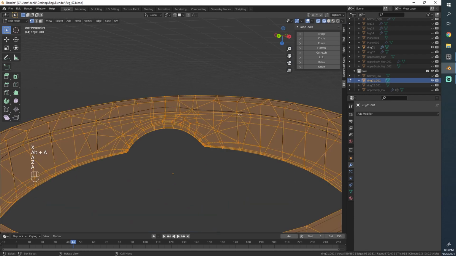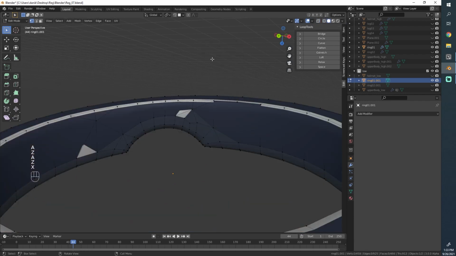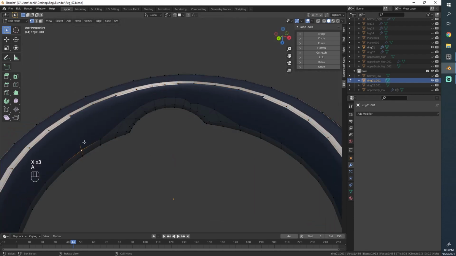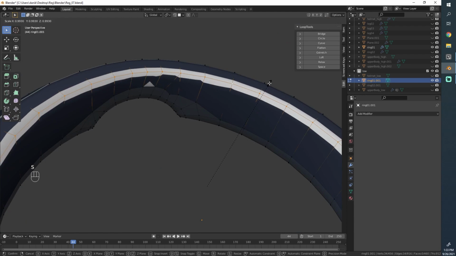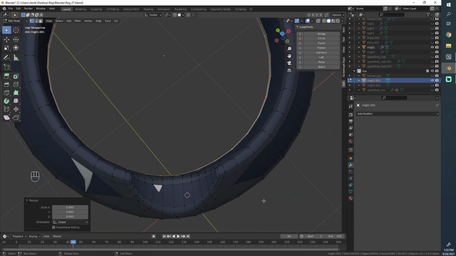Sometimes it will mess up like here, so we do have to go in and fix things manually. But again, it's a pretty straightforward task. Nothing too complicated here.